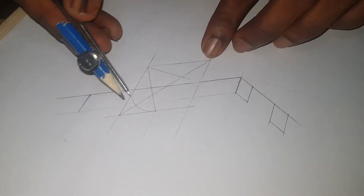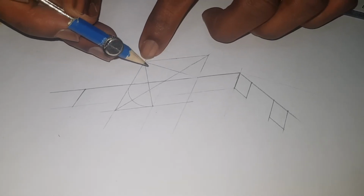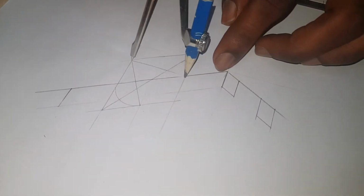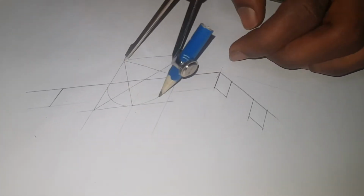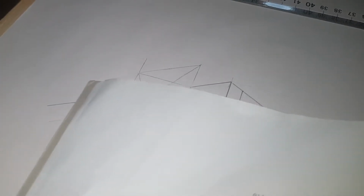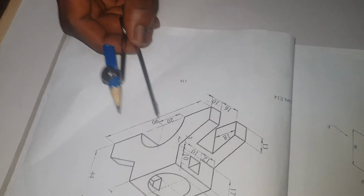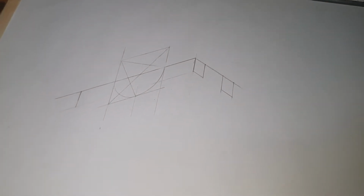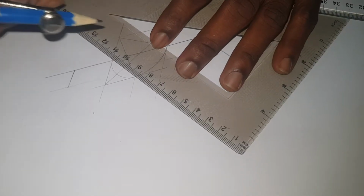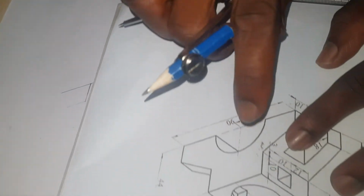Because I don't need a down circle, I need only a semicircle. I wouldn't have to come and stand here and draw this arc to join this line. So what I do again is I stand at this point and open to the middle of the edge on top. Then I draw an arc to come and join here. So like that. And now my semicircle is complete. So when you look on the diagram, you could see there's a semicircle with radius 20 millimeters. So what I finally do is, with the help of my 30-degree set square, I join this line to the edge of the semicircle. All right, and that will be our edge here.